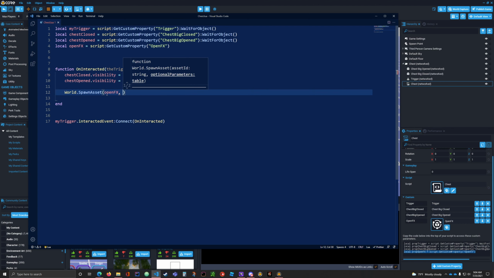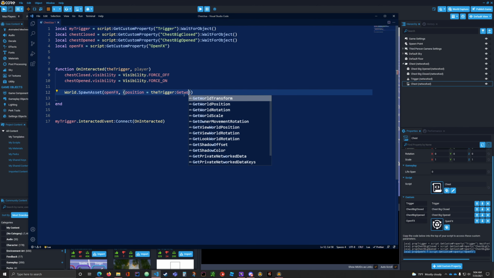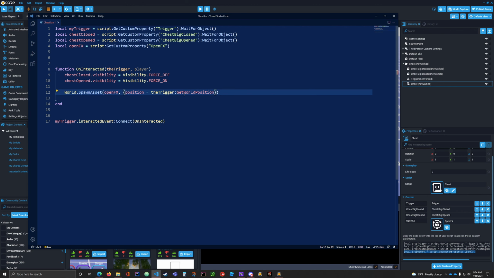Now as our second argument, it takes a position. You have to put it inside curly brackets. Position equals, and then we're just going to spawn this at the position of the trigger, where that chest is. What chest did we click on? We want to spawn these effects at that chest. Okay, so the trigger, and then we're just going to get the world position of that trigger. Get world position.